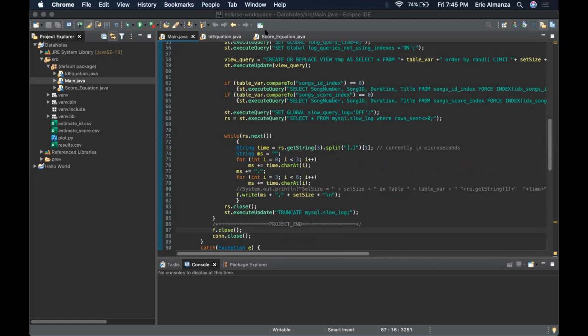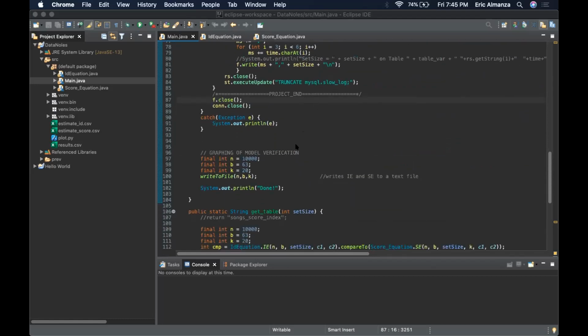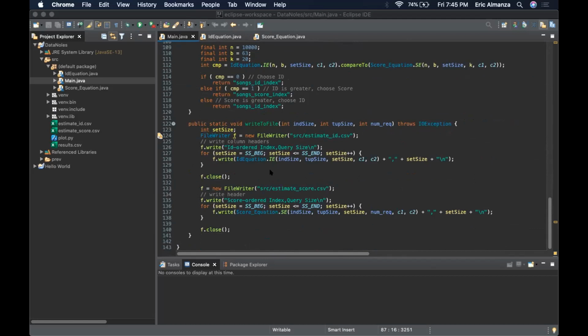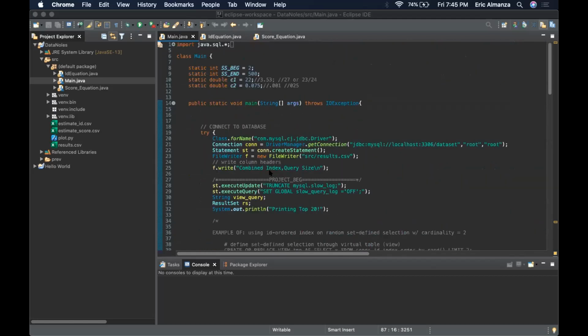For example, if we're estimating a query on the ID equation and the score equation, and the ID equation comes out with the least amount of time, the ID index will be chosen as the index to actually run our query. Our program runs this on various cardinalities of set-defined selections.